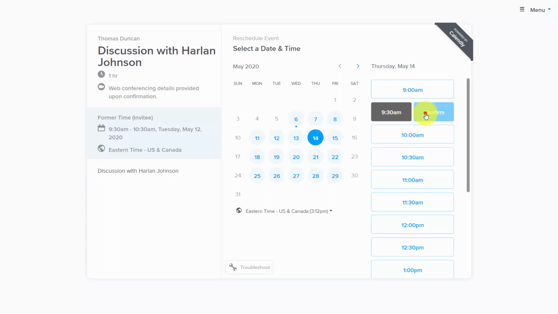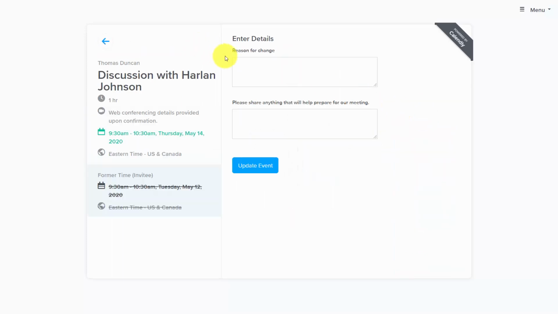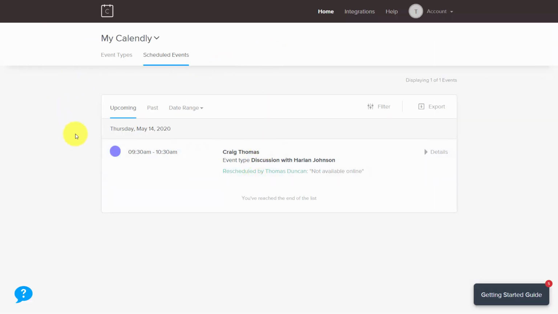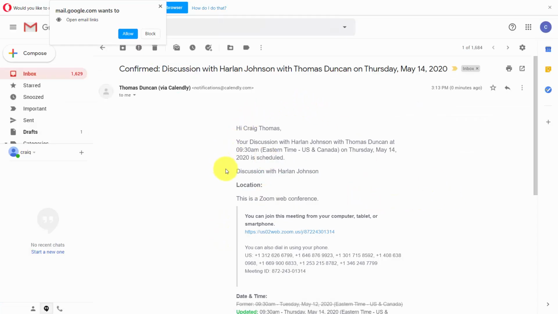We're going to write in the reason for the change, and then you can click on Update Event. The event inside of your Calenday account has now been rescheduled. The event inside of the person's email has also been rescheduled.